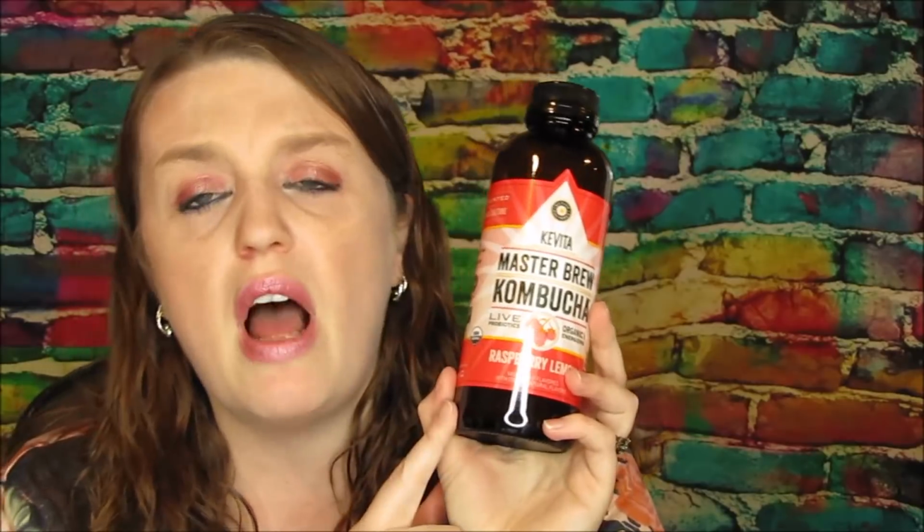Okay, the next deal I ended up getting is this Kavita kombucha drink. Now this was $2.68. You guys would pay $2.68 for this, but then you guys can submit a 70-cent rebate with Ibotta, and you guys will get your money back for free with Fetch Rewards. So you basically would pay $2.68 if you guys don't use Ibotta, and you would get $2.68 back in points.